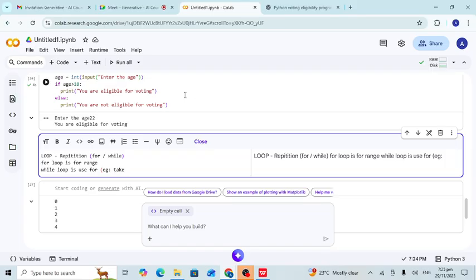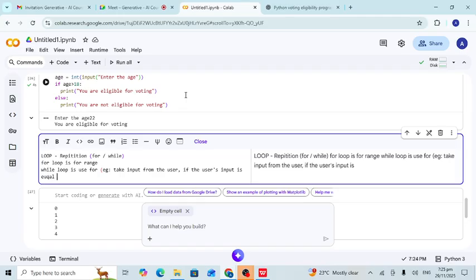Take input from the user, then check the statement: if the user's input is equal to 0, then close the program.